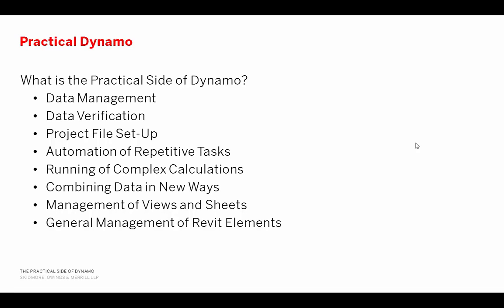So it's about data management. It's about verifying data that's in your model. It's about setting Revit files up. And if you've ever set a Revit file up, you all know that can be a rather lengthy process to go through. Dynamo can greatly speed that up. Dynamo can automate repetitive tasks that you have to do in Revit all the time. It can run complex calculations, some that Revit can do, some that maybe Revit can't do. It can combine data in new ways.